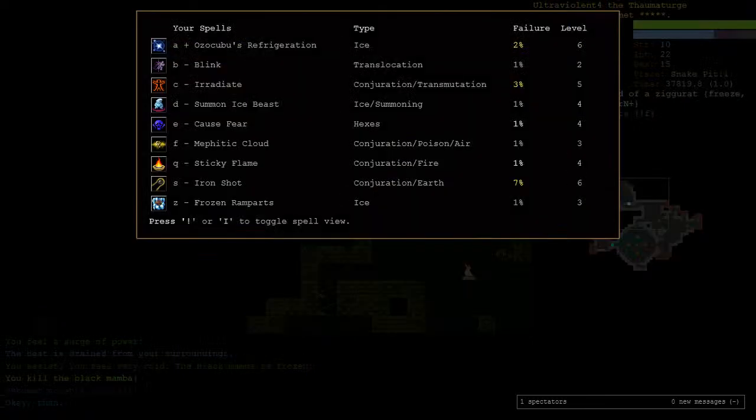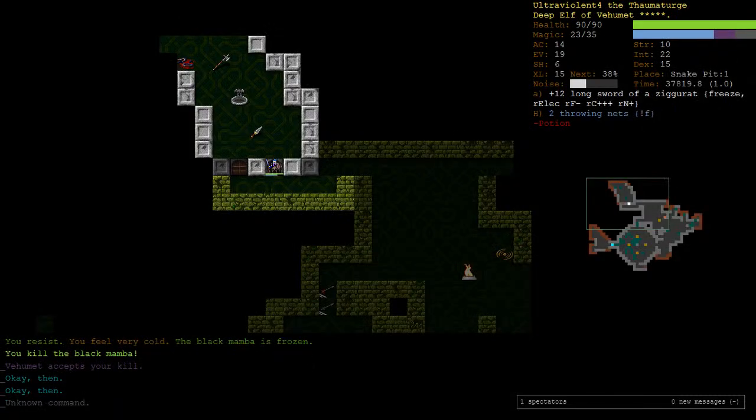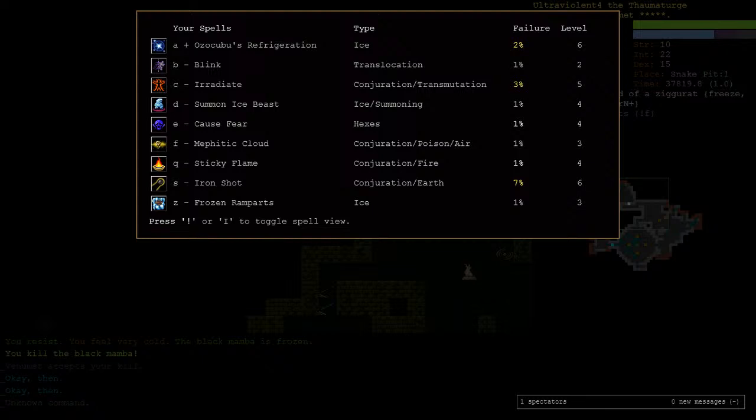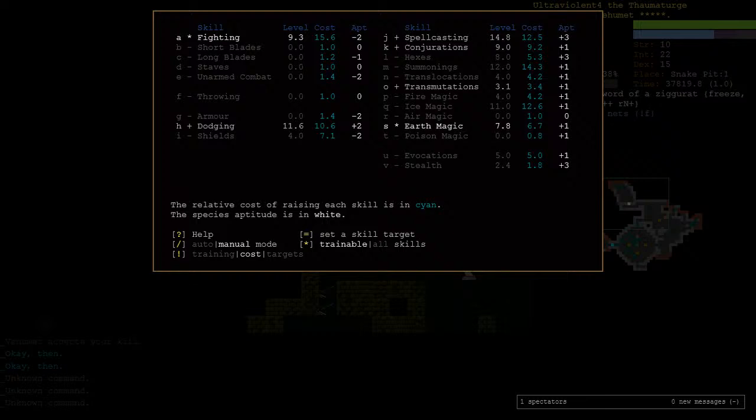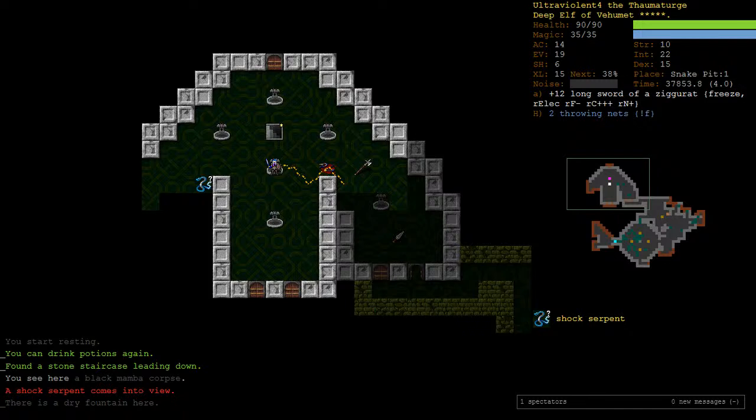I'm thinking that other things we can get rid of. The Cause Fear, we have still only one Scroll of Fear, so I'm happy to have that for the moment. I think we still kind of want all these spells. Sticky Flame, Mephitic Cloud. Yeah, I think we'll just try to focus spellcasting only. Once we get that to 15, we'll get another spell level.